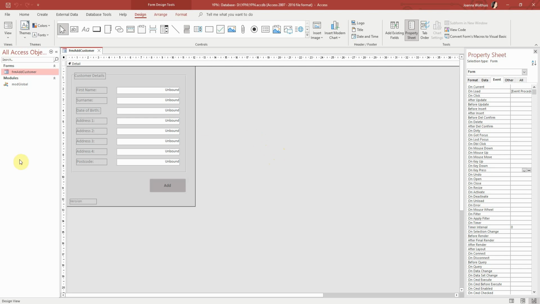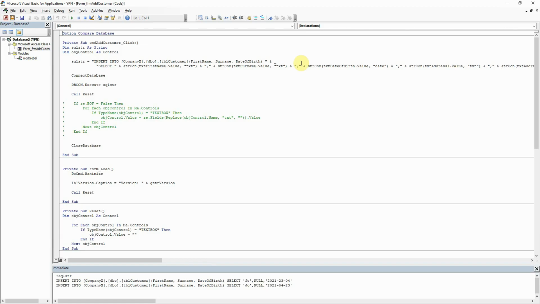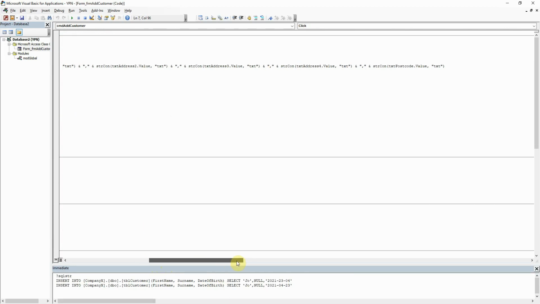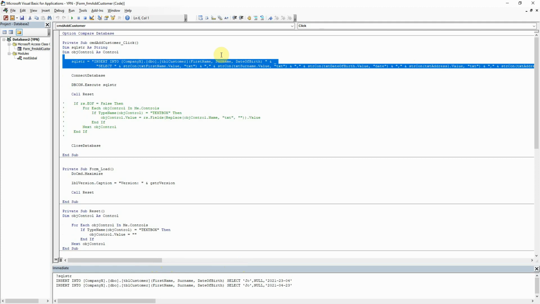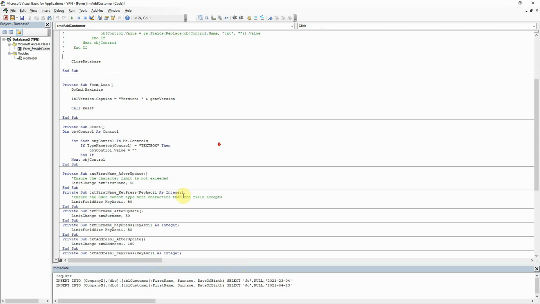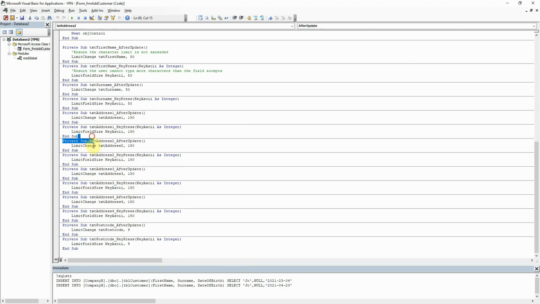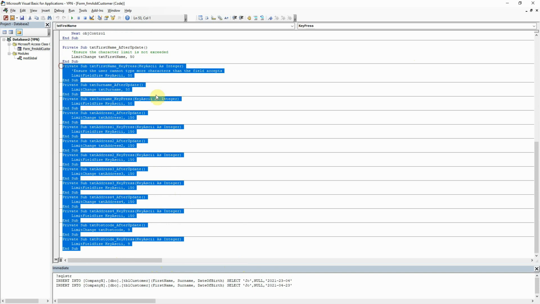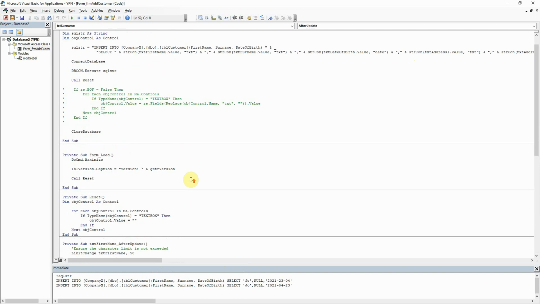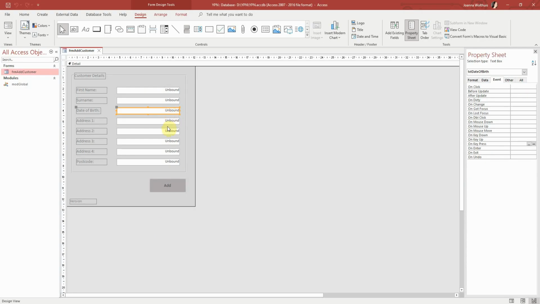Today we are going to rejig our project a bit, and you can see here that I've added the other fields from our customer table into this form now. I've added in the code to also insert these fields into the database, and I have also added them into the validation sections. You can see here that each of my new fields has also got the event procedures included, and I've shuffled my button up a little bit.